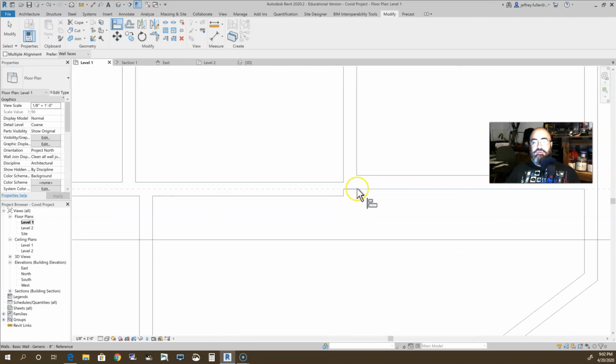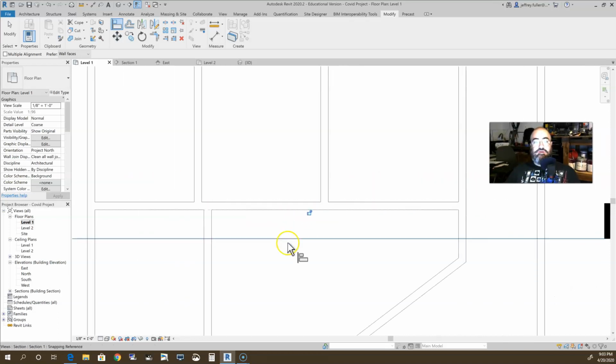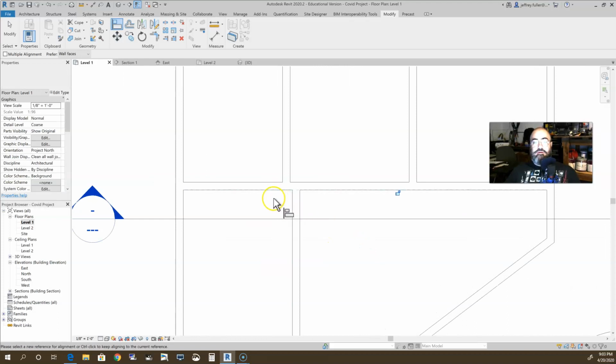All right, and you can see how it puts that dashed line through. And now all I have to do is click on this line that I want to be in line with that line. And then it lines it all up, and that whole wall just goes straight on through, just like that. Same here. Okay, let's say I want to keep this wall right here, so I can click right there on the inside part of that wall, and then come on and click on the inside part of this wall. Unless for some strange reason I wanted it to align with the other side of this wall, I would click that. But typically you want it to be something like that.